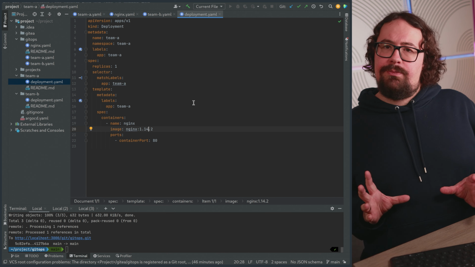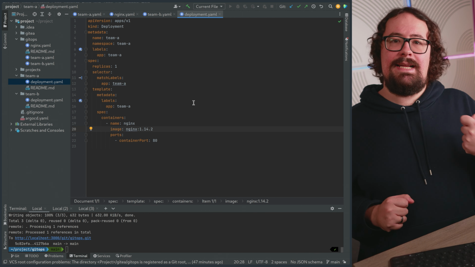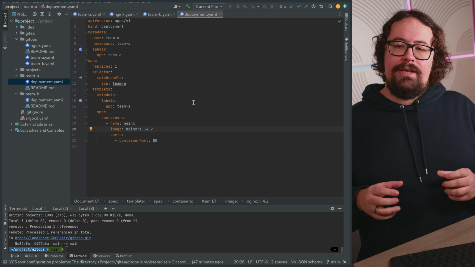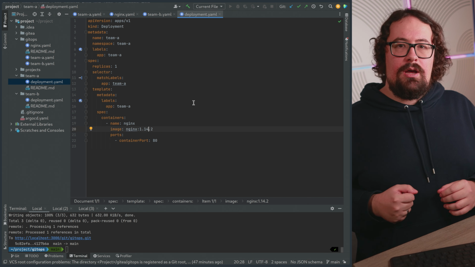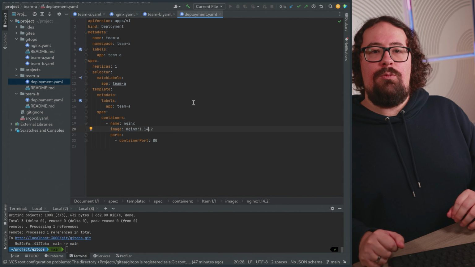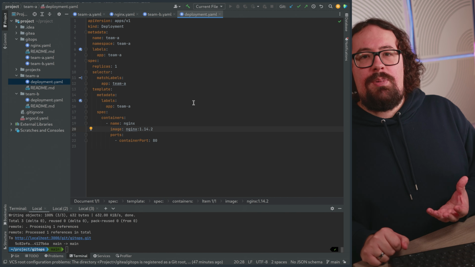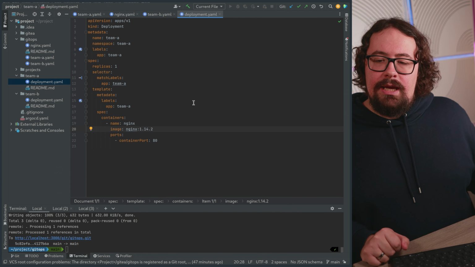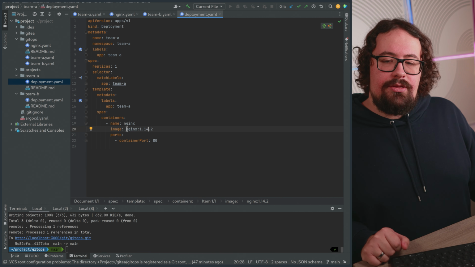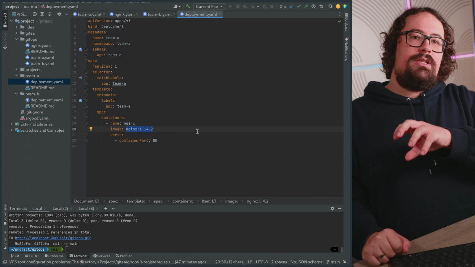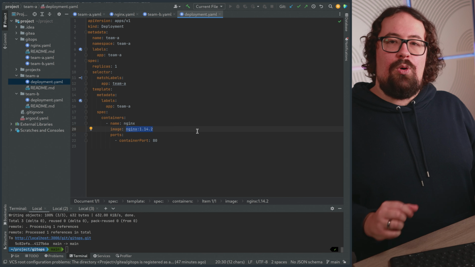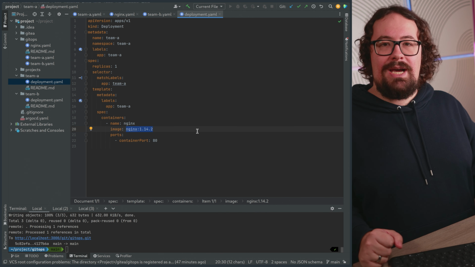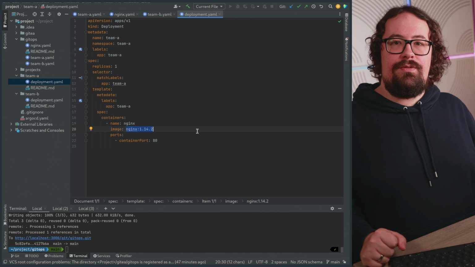Now, one of the fundamental differences between GitOps and a standard CI/CD pipeline is if we were to update one of our applications here in the standard CI/CD pipeline, we would usually use some sort of replace or apply command in order to change the container version that we want to deploy, right? So we might say, change this deployment to use this version of the image, or apply this version of the manifest which has this version of the image.